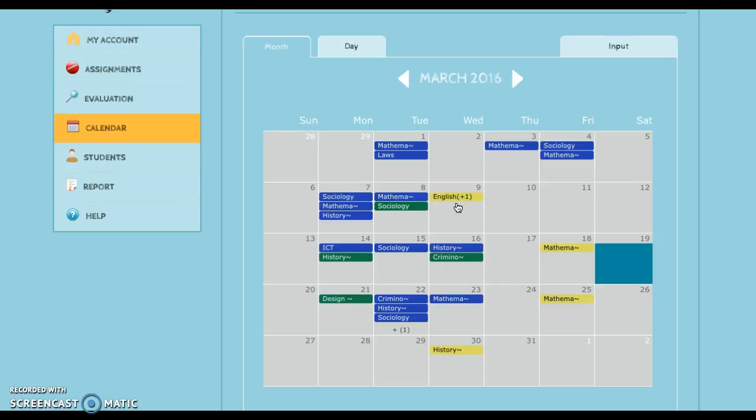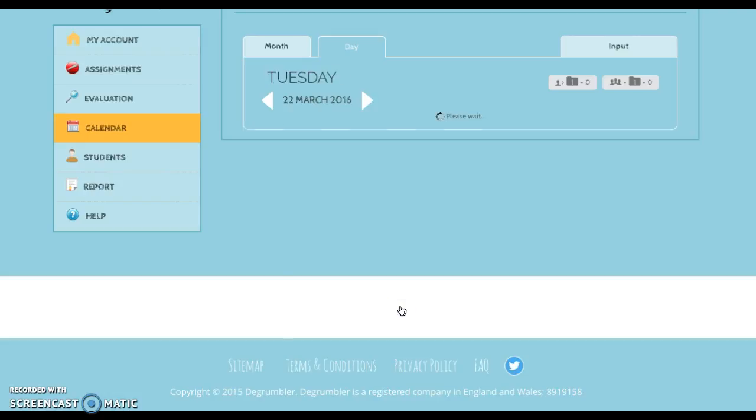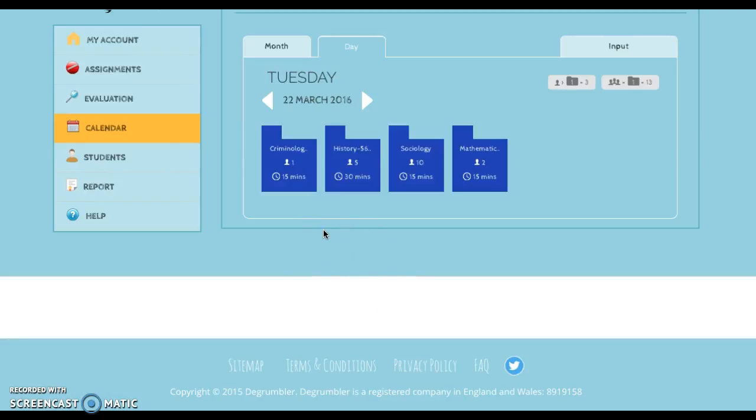If I want more information about a particular date, however, because this is a rough guide, what I would do then is click inside the day, and now I'm presented with some really powerful information. The first piece of information is this number here telling me how many students have actually been given that particular task. Underneath it tells me how long a teacher believes it should take to finish those tasks. Over here it tells me how many students have got at least one task, and then really importantly here, this number tells me how many students have got more than one task. And obviously that's really powerful, because as that number increases, so too does the likelihood of overloading my group if I decided to set another task, something of course I'm trying to avoid.